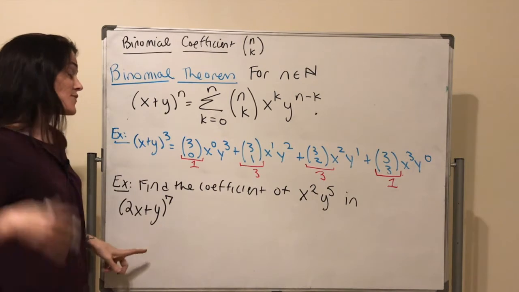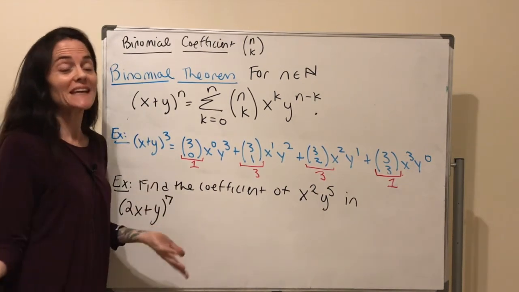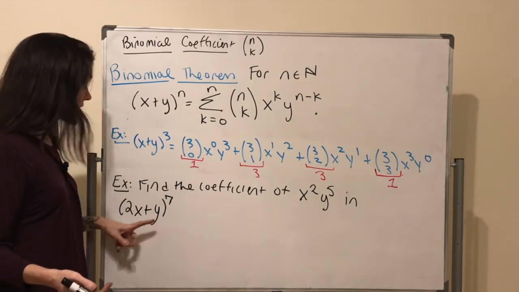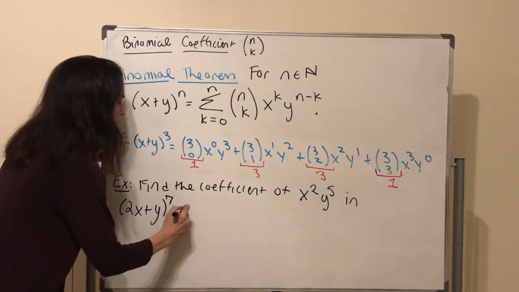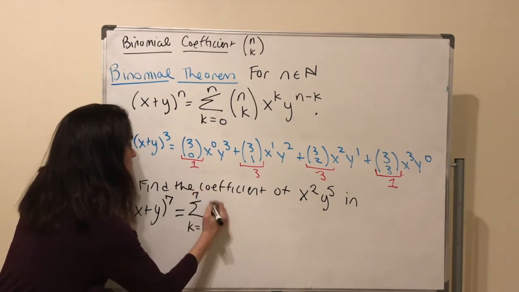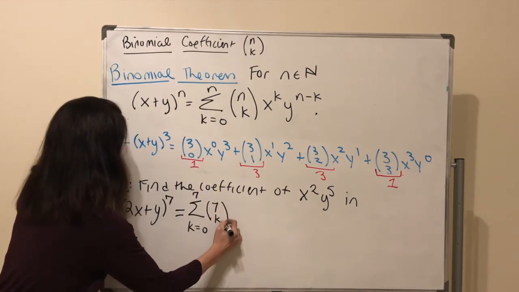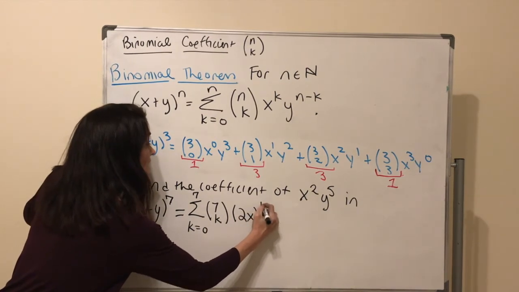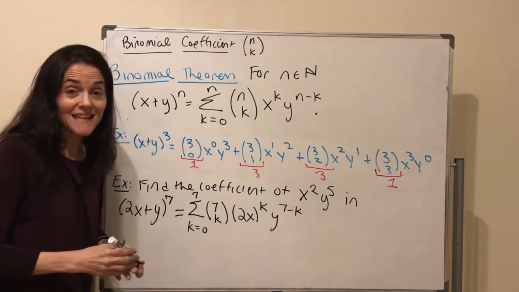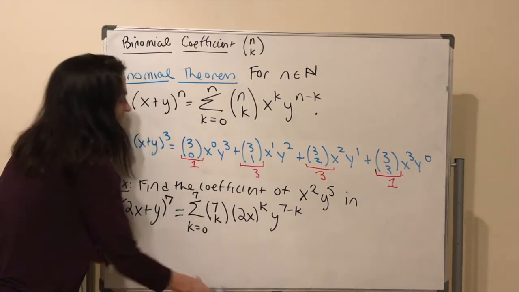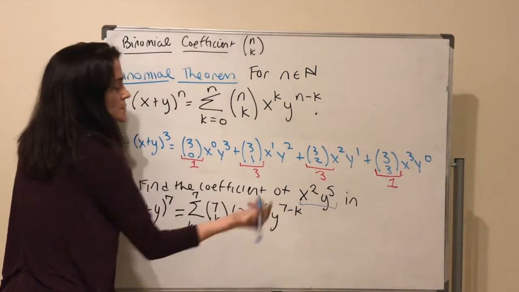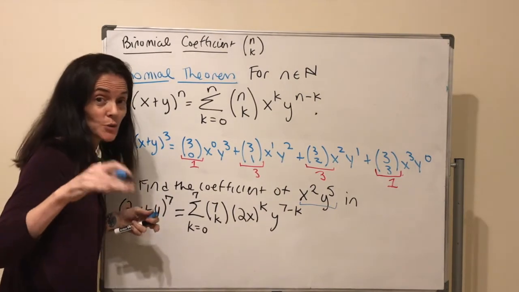And here, a first example using the binomial theorem really comes from calculation. We want to find the coefficient of x squared, y to the 5th in this. Okay, well, binomial theorem says this is a sum. k would go from 0 to 7 of 7 choose k, we would have 2x to the k, y to the 7 minus k. Now, if you just match up, what do we want? We want the coefficient in front of x squared, y to the 5th. And you see this involves using k equals 2, this term.